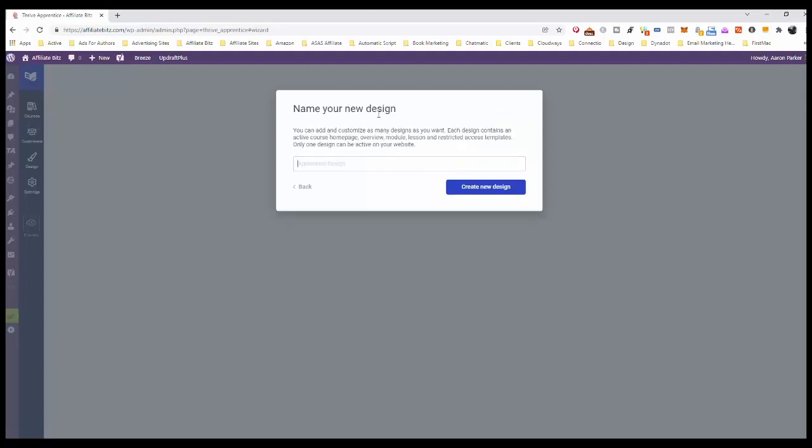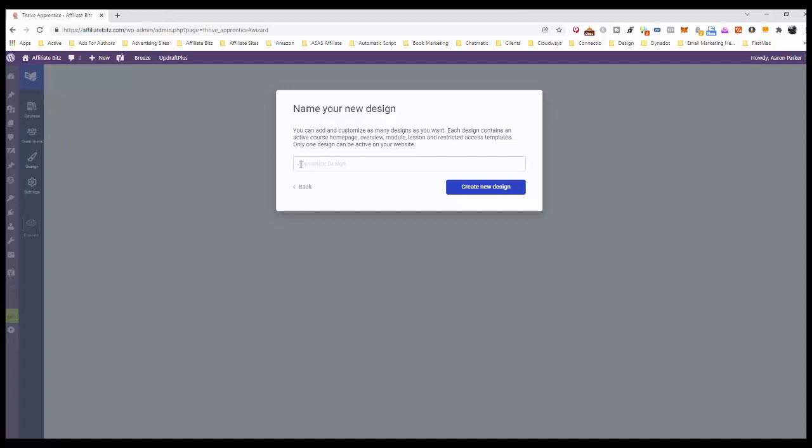So name your new design. You can add and customize as many designs as you want. Each design contains an active course homepage, the overview, a module, a lesson, and restricted access templates. Only one design can be active on your website.